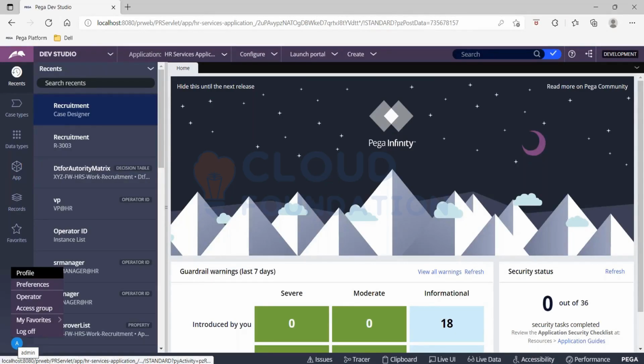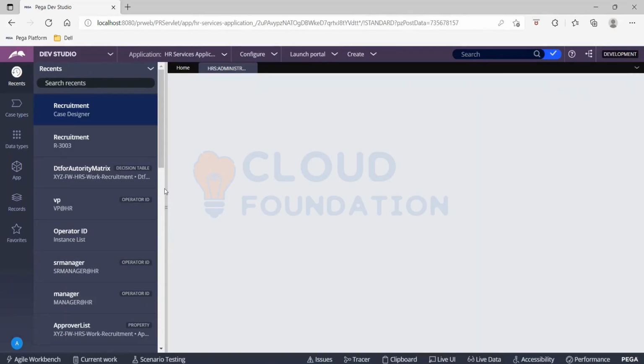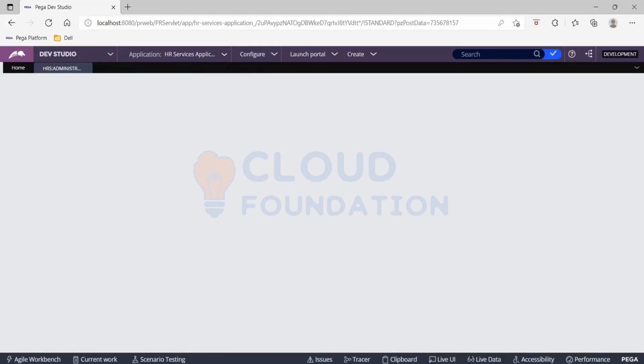It depends upon the access group. When you look at the access group of any operator, you will see the application and the version definitely. The first thing is going to be your application, as in into which application you are granting access and which version you are granting access to. The second part is going to be your portals. What all portals does this user have access to? The access group is what decides which portals this particular user can have access to.